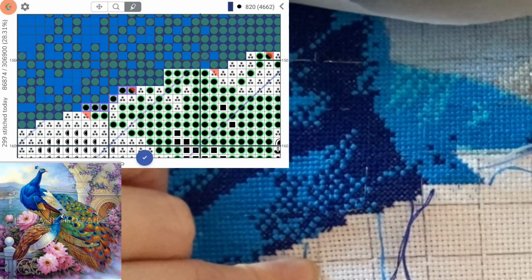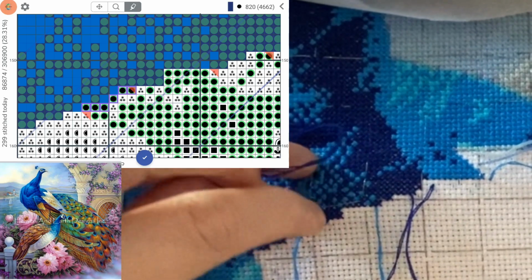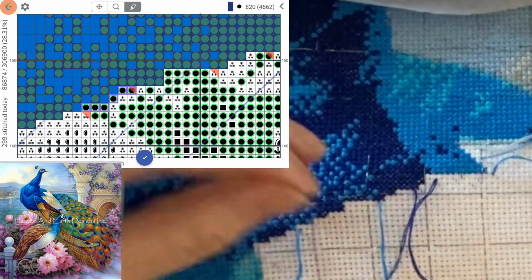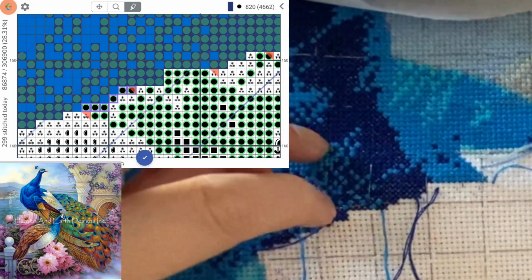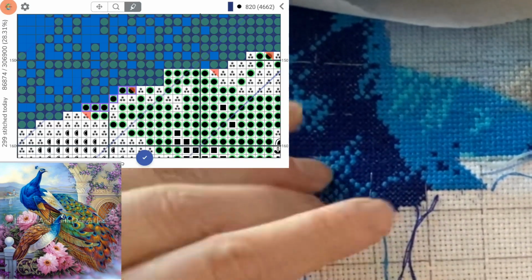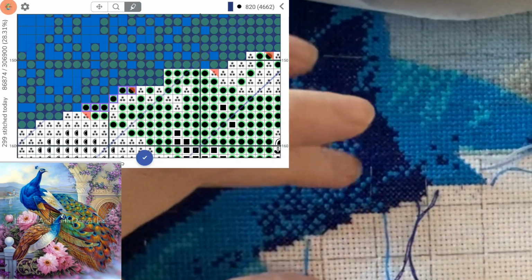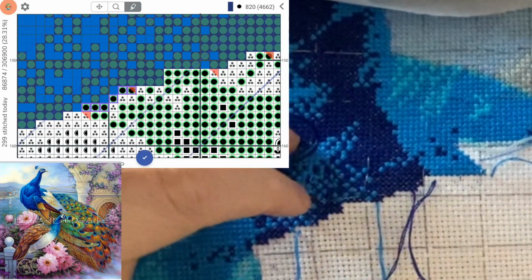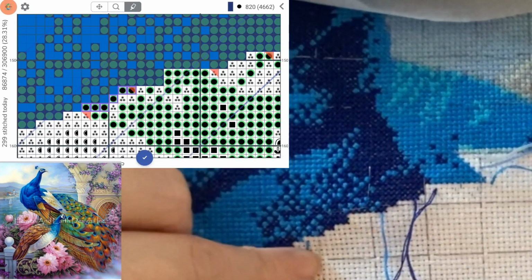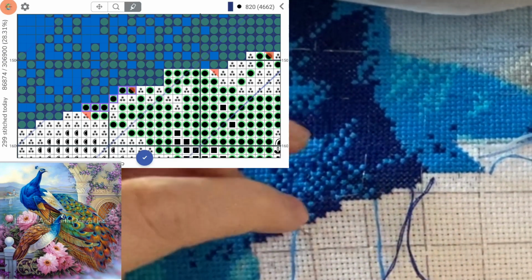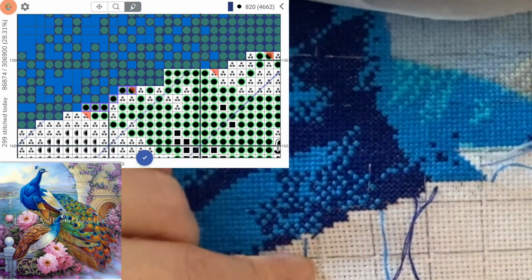Okay, so this one's not very long, so I'm just going to carry it. I'm going to cross a little bit as I go, to end up with my thread down at the bottom of this section that I've highlighted. So yeah, my diagonal is getting very steep here. That's okay.